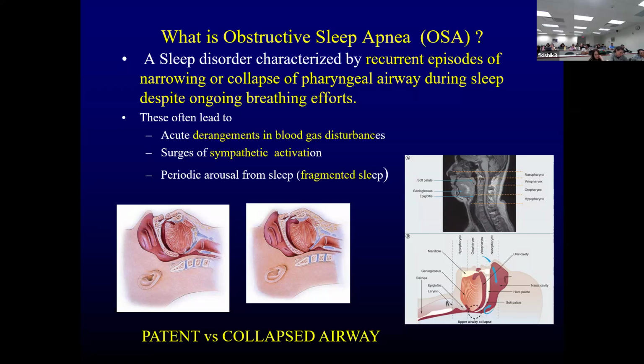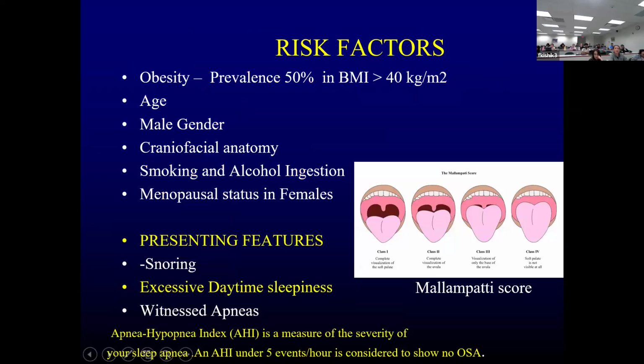And how do we treat it? This is what I'm talking about. We treat it with positive pressure ventilation. What are the risk factors? Obesity. As we gain weight on our abdomen, our neck size also increases. If your collar size is more than 17, you are at risk for sleep apnea because the fat around the neck presses on the pharynx. And remember, it has no cartilage, so it gets compressed. If it gets compressed to begin with in the night, those who have a narrow airway are more at risk for sleep apnea.